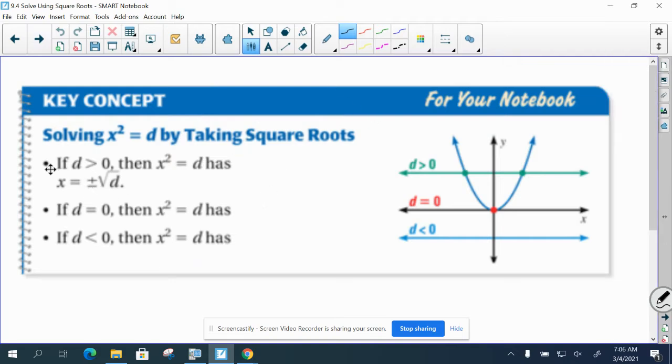And so here, this says solving x squared equals some number. So if we wanted to solve for x, we would just take the square root of both sides, because that's the opposite of what x squared is. And you have a button in your calculator for taking the square root. Sometimes you'll get a decimal, sometimes you'll get a whole number, or sometimes it might ask you to leave your answer in radical form, which means that you would just write square root of 7, for example, instead of the decimal version.